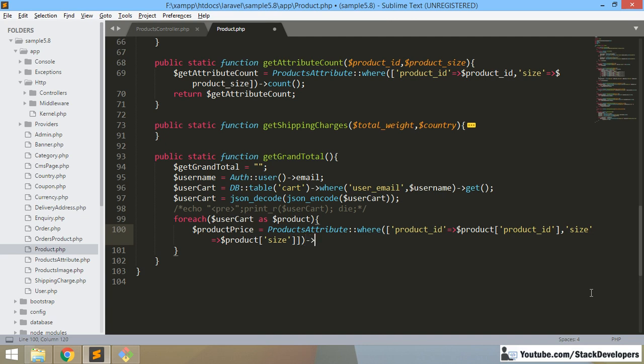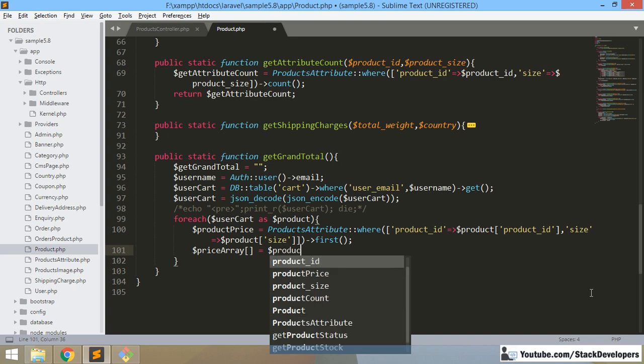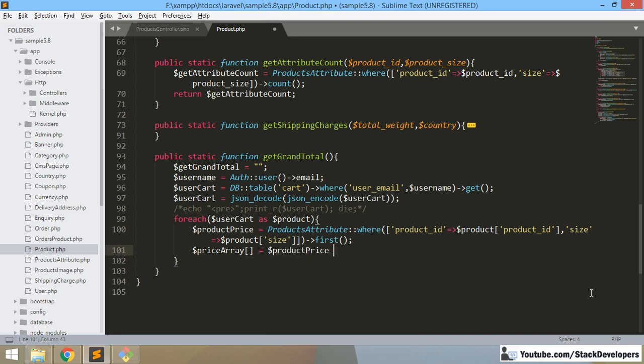And we will use first here because we need to fetch the price of one product only, not multiple products. Okay, so here we will make one array, a price array, and in this one we will just add the price like this.